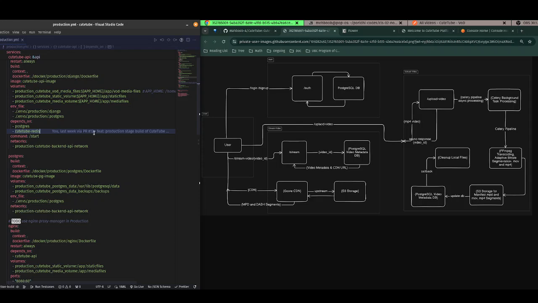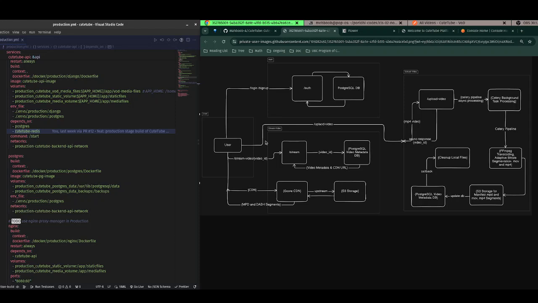YouTube does not restrict users based on whether they are authenticated or not. So in QTube also, no authentication is needed to stream the video, but to upload a video you need to be authenticated. Otherwise, you cannot upload a video. Things start from the user, who goes to the auth API, which uses a Postgres database. It is very straightforward, and authentication is done.